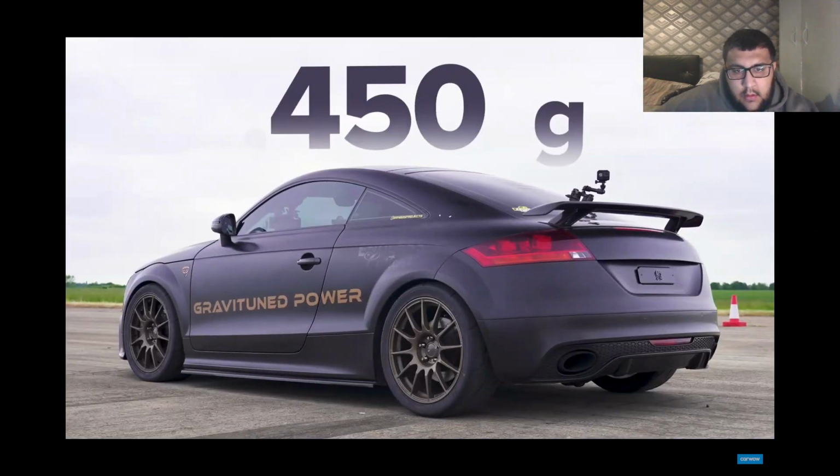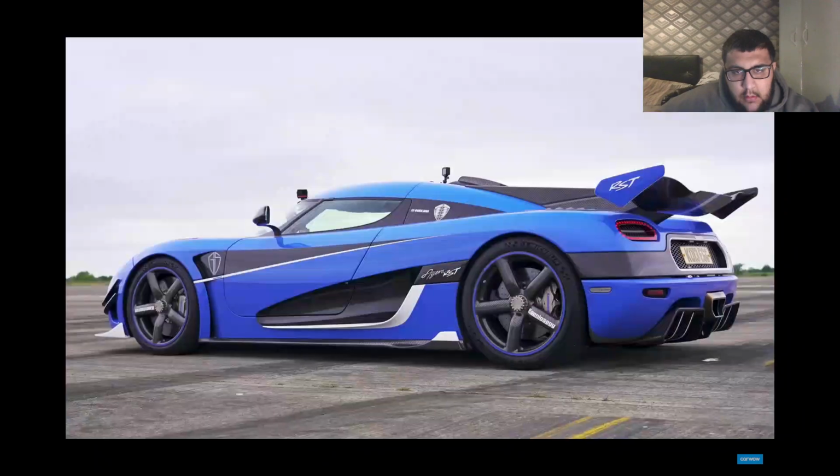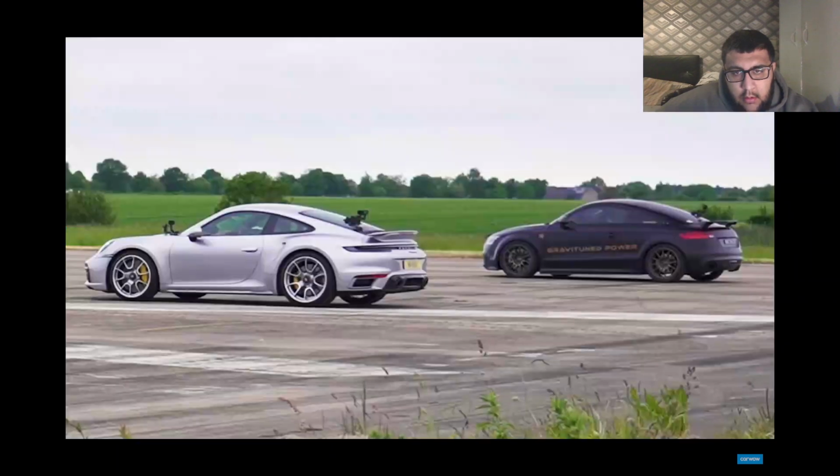I think your car is heavier than this Koenigsegg. What does it weigh, like 1,600 kilos, 1,500? We've got it pretty much stripped out, probably about 1,400. Well, this is made out of carbon fibre and all the lightness, so I think I'm beating you on the power-to-weight ratio here and definitely beating the Porsche. But you both have four-wheel drive, which is going to help you. One last question, though, Sambo. How much do you think your car cost all in, for buying the car and all the work you've done on it? I'd say 50 to 60 grand, thereabouts. This could be very, very embarrassing if I get beaten by both those two cars. Anyway, let's find out what's going to happen.